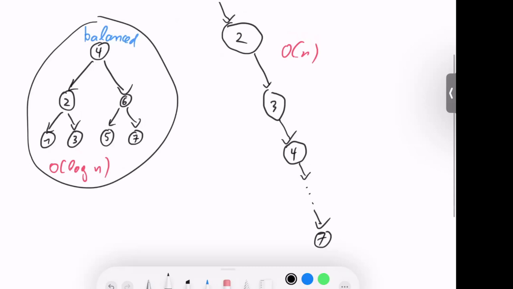But if I started, say, for example, with the 4, and then the 2, then the 1 and 3, then the 6, 5, 7, then I would actually get such a balanced tree. So the order in which I'm adding my values has impact on the structure of our trees so far. And that's maybe not too great, and we want to improve on that.